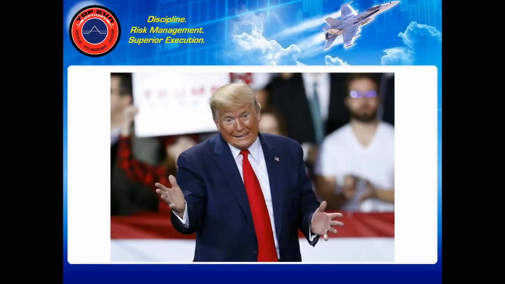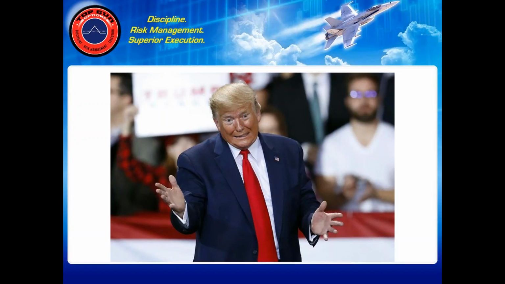How about this dude? Oh my God, it's giving me nightmares. I put this up here for one simple reason. He was, at one point, the most powerful man in the world. He woke up, or didn't go to bed, depending on who you believe. He woke up one day and grabbed his phone and started taking a flamethrower to Jeff Bezos and Amazon. It's a monopoly. He's a lobbyist, the Washington Post. What happened? The stock kind of wavered a little bit like, holy crap, the president's coming after us. And then it never looked back.